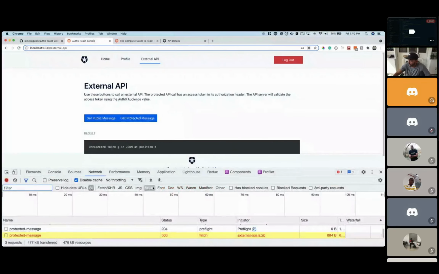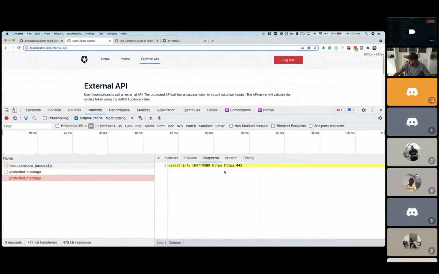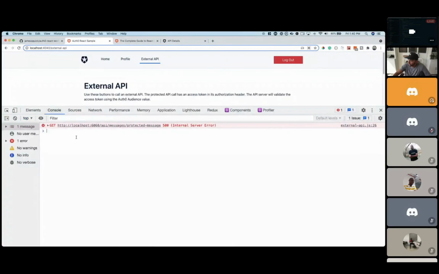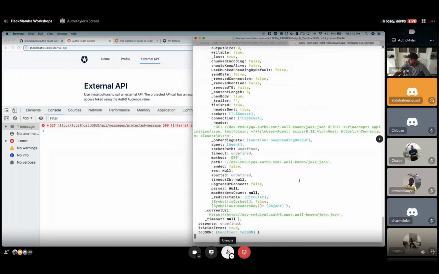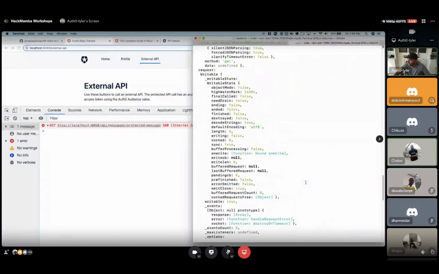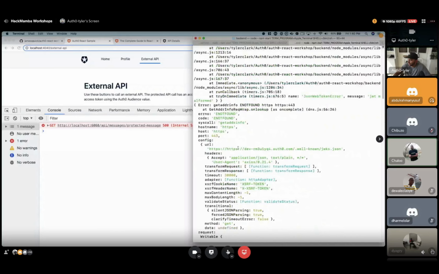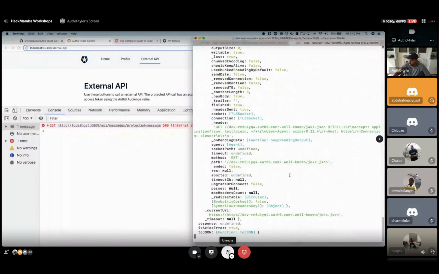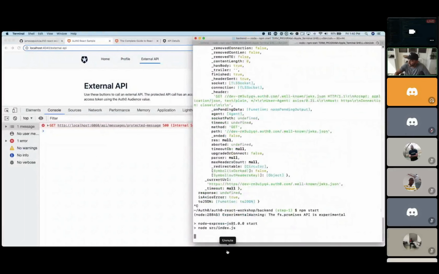Let's see, what am I missing? Check our console. Did you start the web server? It's still running here. Maybe I need to restart them both.